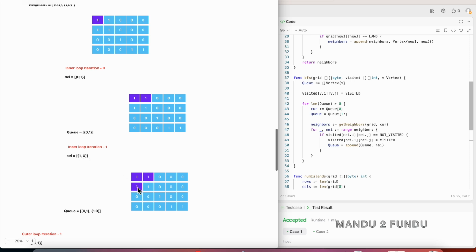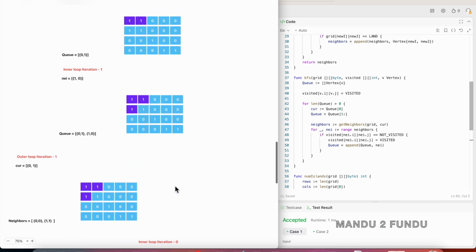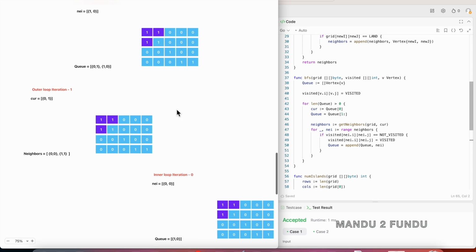We check whether 1, 0 is not visited yet, and then we mark that as a visited node and add it to the queue. So now we have 0, 1 and 1, 0 in the queue, and the inner loop completes.